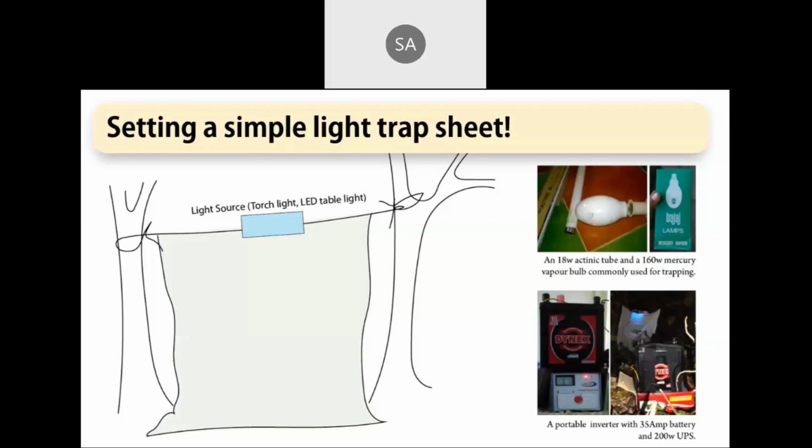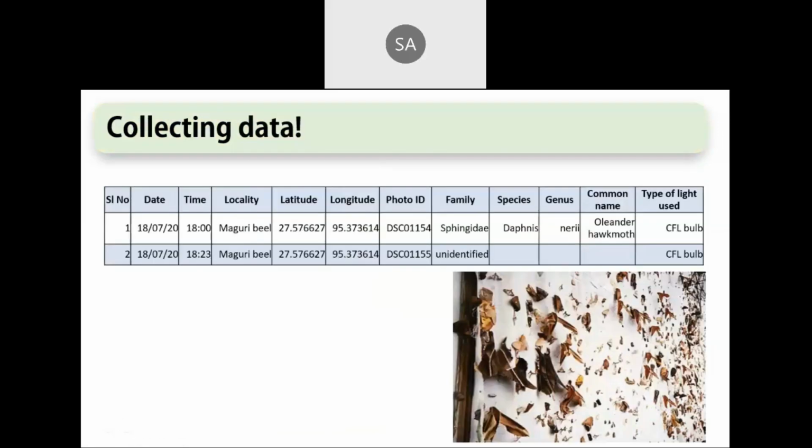It needs one ballast choke, and it can be run through 12 volt or through AC current also. Then we use different power backup sources. We can see one battery and one converter or inverter, used in remote places of forest. This photograph shows the way it is set up. One trap is there, a moth sheet is there, and one blue color UV light is there. So this is how a simple light trap is set up, or we can call it a sheet trap, or moth sheet. Next slide.